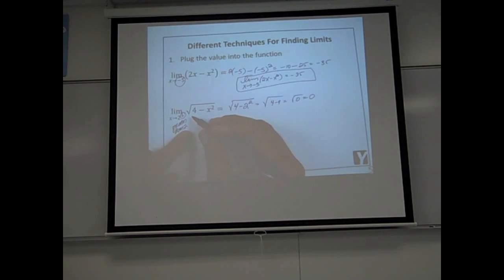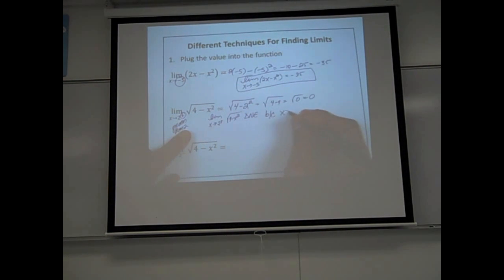And we do not take the square root of negative numbers in calculus. We're not going to worry about imaginary numbers. For what we know about calculus right now, we don't deal with that. So I would say that the limit as x approaches 2 from the right of the square root of 4 minus x squared does not exist. And I would say because if x is greater than 2, because x greater than 2 is not in the domain of the square root of 4 minus x squared.